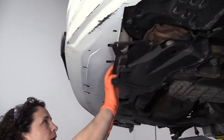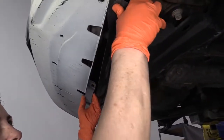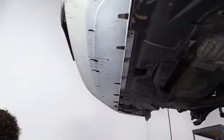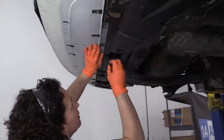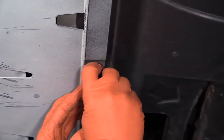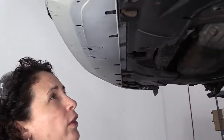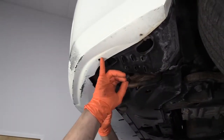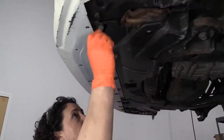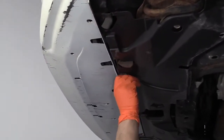So now this fender skirt goes up underneath the front bumper cover, so there's enough flexibility in it that you can just pry it down, push it up into place. Now we'll take our plastic inserts and put them into place. Now if yours is in better condition than this one, you will have, once again, three 10mm head bolts on each fender well, on that side and on this side. And the rest are plastic pins, push-in pins. These ones were missing or broken.